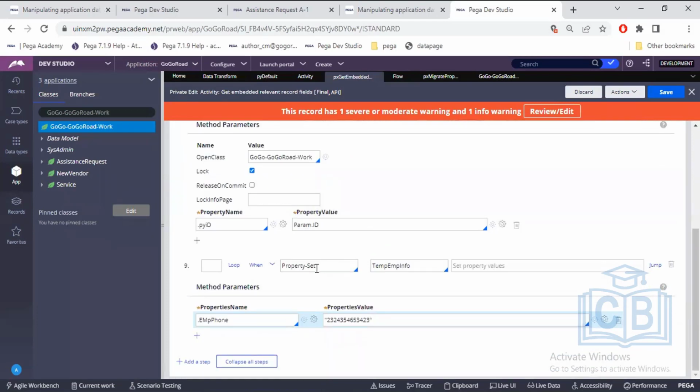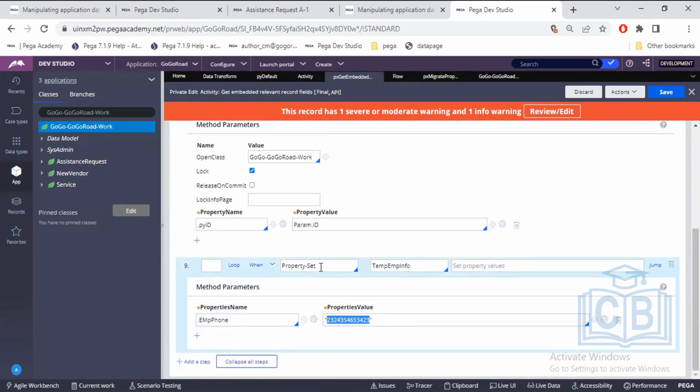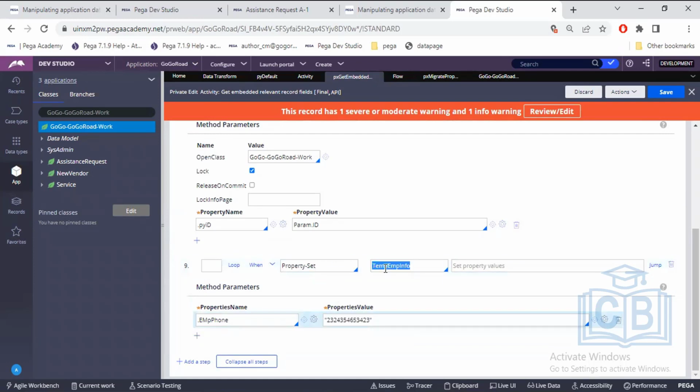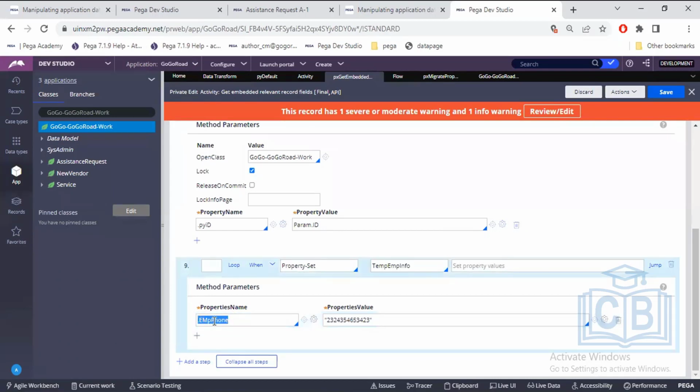Now you are doing property set and you are updating a value on a clipboard. Yeah, property set, you have mentioned the step page as this page, right? So what will happen? It will come to this context. If you keep dot, you will get the properties on that page. Dot phone number or some property will be there, right? Employee phone number, you will update to some other value. Whatever the value you need, you will update to some other value.